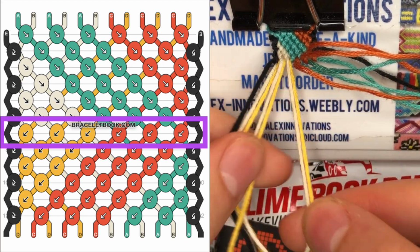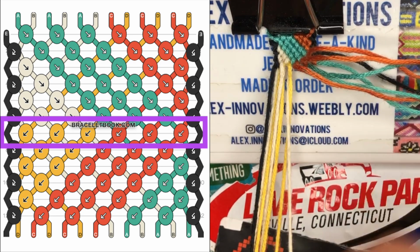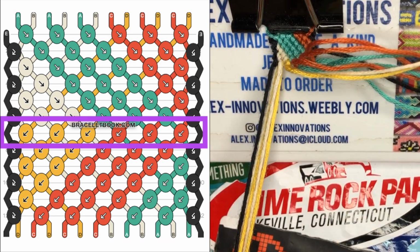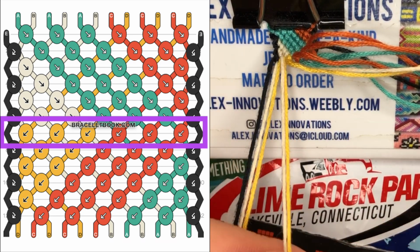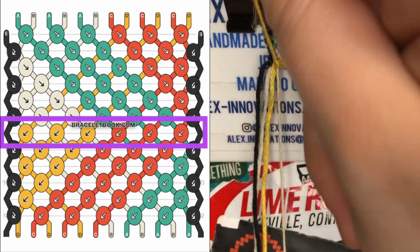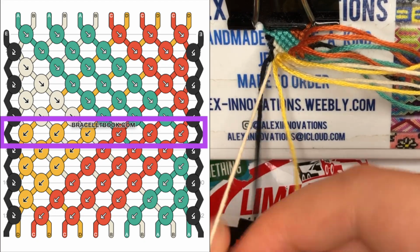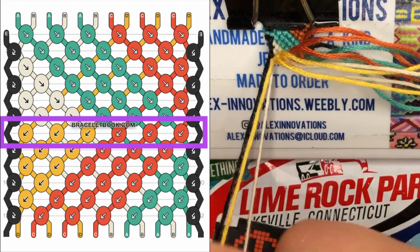Then the yellow string is making a double backward knot over the cream string. The next yellow string is making a double backward knot over the next cream string. And finally, the last yellow string is making a double backward knot over the last cream string.